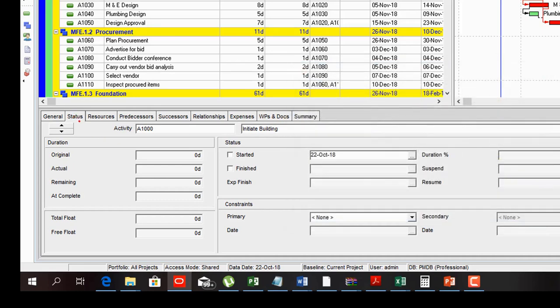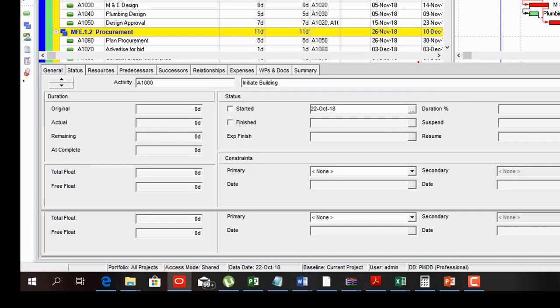If you click on the Status tab and look at the center of that tab, you're going to see a constraint portion. Don't forget, you can always raise your detail view just in case this constraint portion is not displayed or is not showing conspicuously. So you can see our constraints portion here.